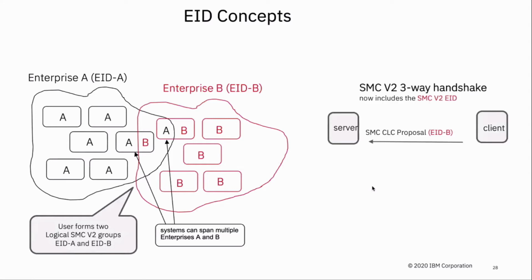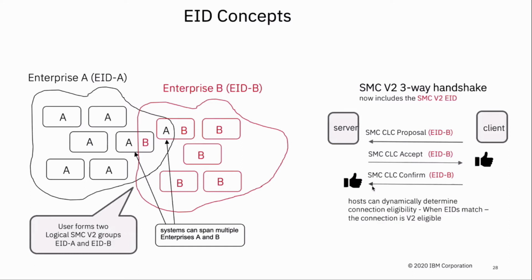And so what we'll see here is that when the client, the TCP handshake occurs, it will now exchange its EID. In this example, it's B, and the service, in my example, I'm also in B, so I'll accept your proposal, and then the client will confirm, says, okay, we're both agreed that we're in this group called B, and so we're going to use version 2, and I really don't care about subnets. Perfect, so subnets are out, and we're going to use version 2. So that's what version 2 does, and the host dynamically exchanges this information.